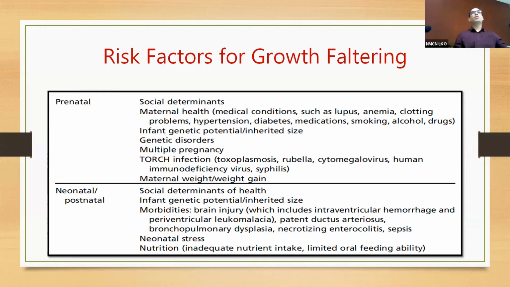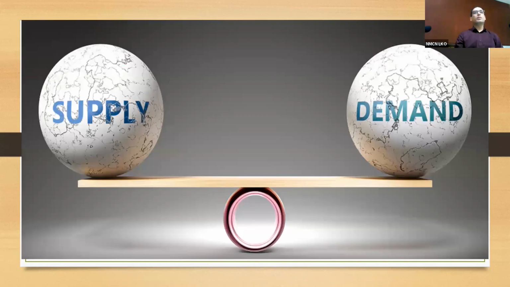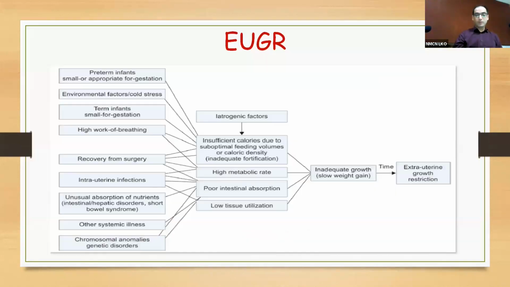But in general, nutrition starts right from conception. Maternal nutrition has an important bearing on fetal as well as newborn health. So think in those terms. Avoid teen marriages, ensure good girl child nutrition, proper immunization, good antenatal checkup, antenatal steroids. They are almost as important as NICU nutrition. The basic problem with EUGR is that there is a mismatch between demand and supply. We cannot decrease this demand, which is not physiological, but what we can do is increase the supply and try to match the demands of these low birth weight babies.